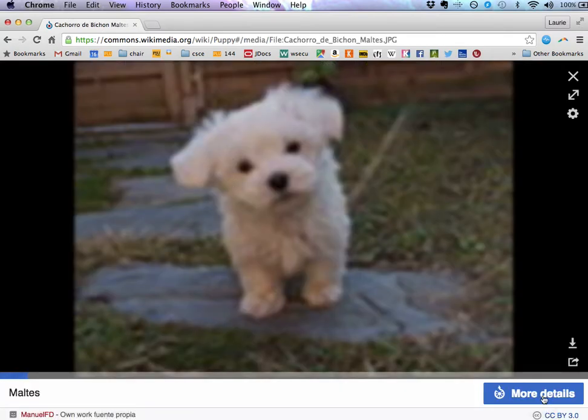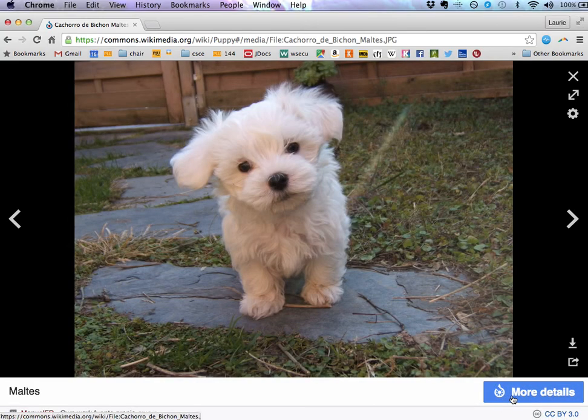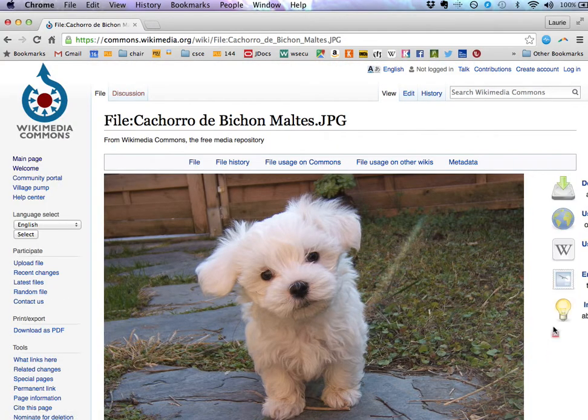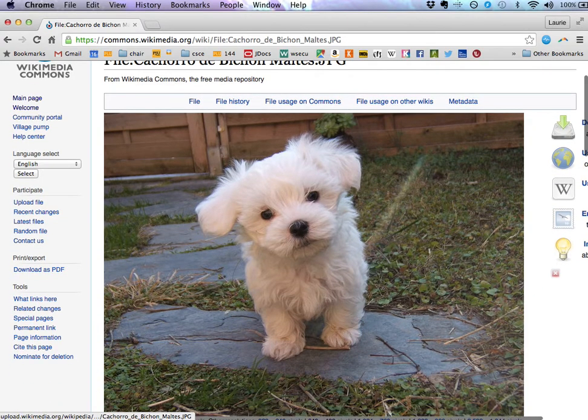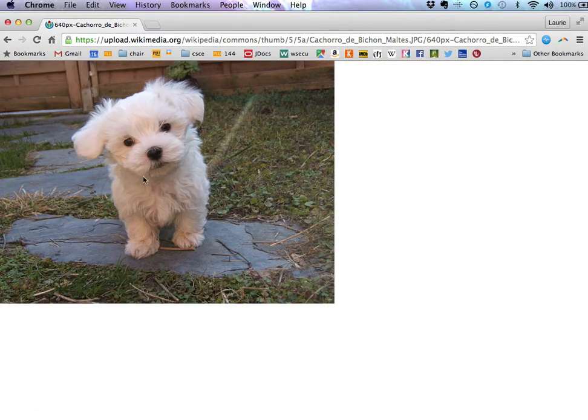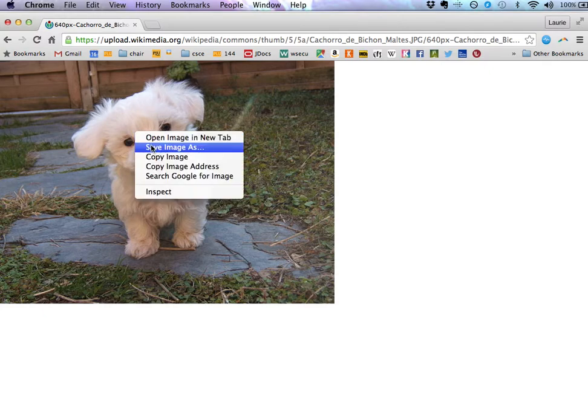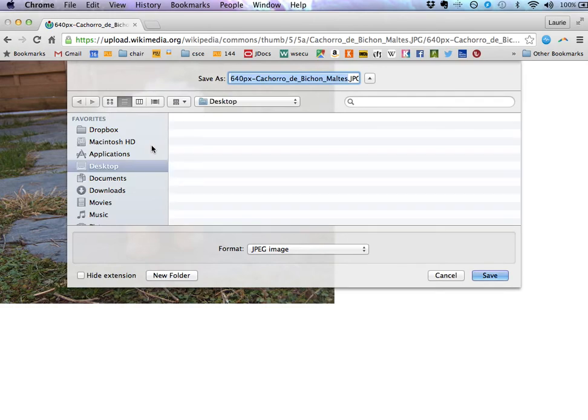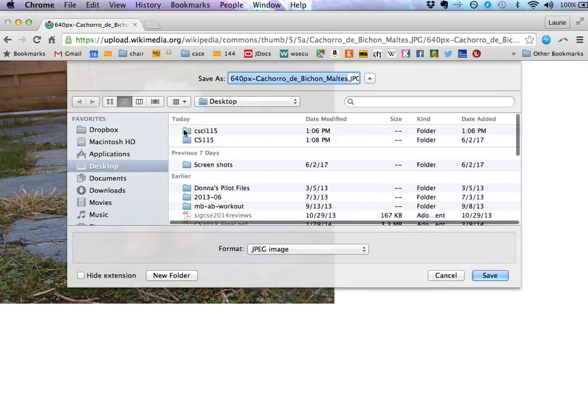I'll choose this one. I recommend clicking on the more details option down here so that you can select the size of the file that you want to download, because again, we don't want it to be too large for our purposes. So it doesn't have to be tiny, but the 640 by 480 size is pretty good, or the 800 by 600 pixels. So just choose one of those. If you click on it, that image is going to come up in your browser window. So if you just right click on it and do save image as, you can save it on your computer.